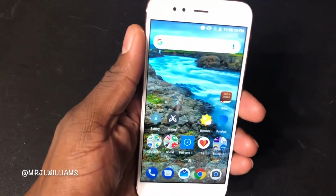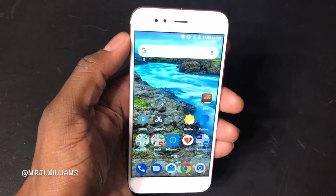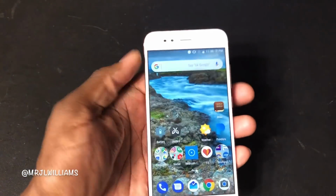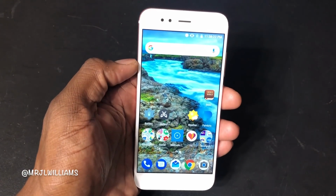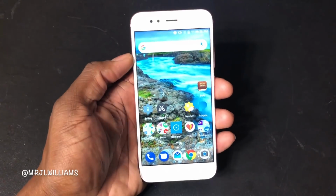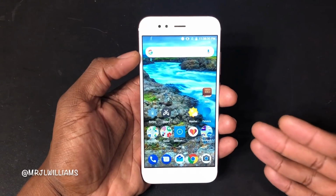But I gotta tell you, I'm impressed with this phone. The phone has a pretty decent fingerprint reader. The fact that it has one, that alone should excite you. Remember, this phone is $200, and somebody said, oh, Jay, it's more than 200. You keep saying 200. Okay, between 200 and 260 is the highest you should probably pay for this phone.